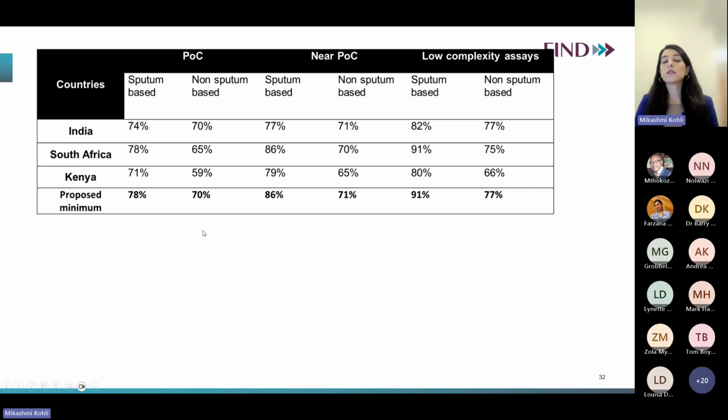Now, why are these estimates different? Because the standard of care is very different in all these 3 countries. Kenya was primarily relying on smear microscopy as the standard of care for TB diagnostics, or an open PCR TB LAMP test. India was less reliant on Xpert, but obviously some of the settings were relying on Xpert or TrueNat, and South Africa was more centralized. So the estimates obviously differed based on the standard of care in each of these 3 countries.